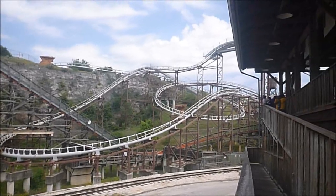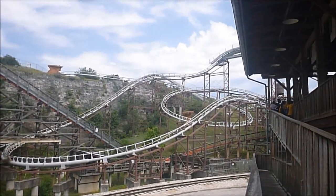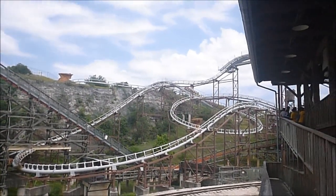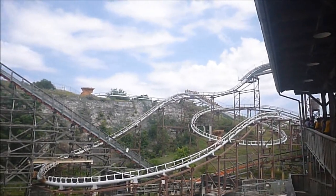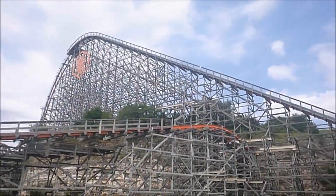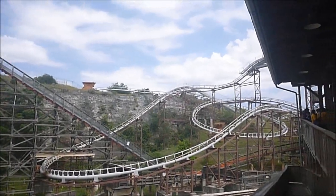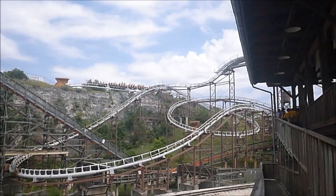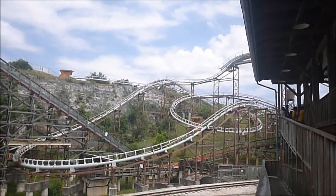I haven't talked much about Roadrunner. That's a pretty good mine train. All it really does is it helix one way, helix the other, and then climbs up the lift hill, does it again, helix one way, helix the other. But the interaction with the quarry wall, that really adds a lot to it, just like Iron Rattler. But of course, even with the interaction, it's not like this is any kind of top tier coaster, but it's a top tier mine train.